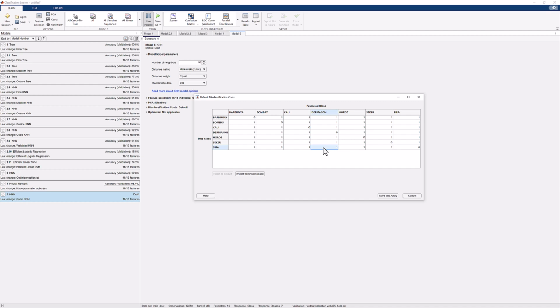For instance, imagine you are dealing with 2 types of beans, the Sierra bean, which is poisonous, and the Dermazine bean, which is not. We definitely want to avoid classifying a Sierra bean as a Dermazine bean, as this could be dangerous. So to minimize this risk, we will increase the cost of misclassifying a Sierra bean as a Dermazine bean by a factor of 10. On the other hand, we don't mind as much if a Dermazine bean is mistakenly classified as a Sierra bean. So we will lower the cost of that misclassification.